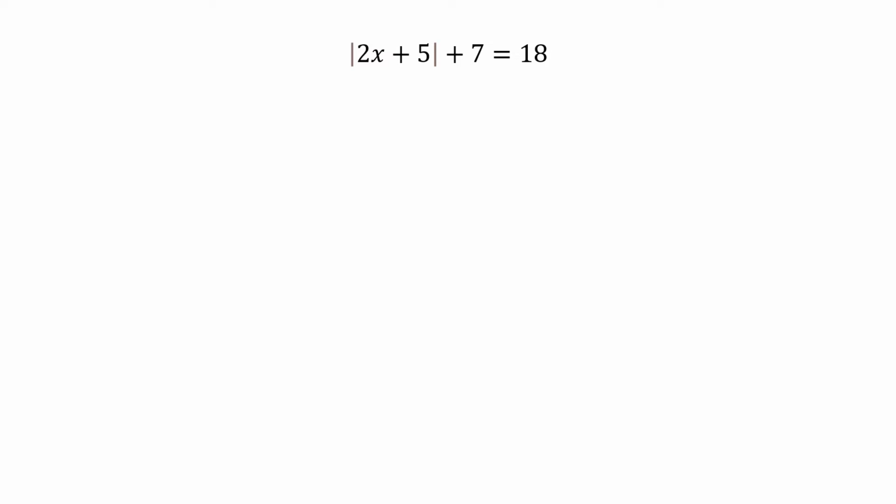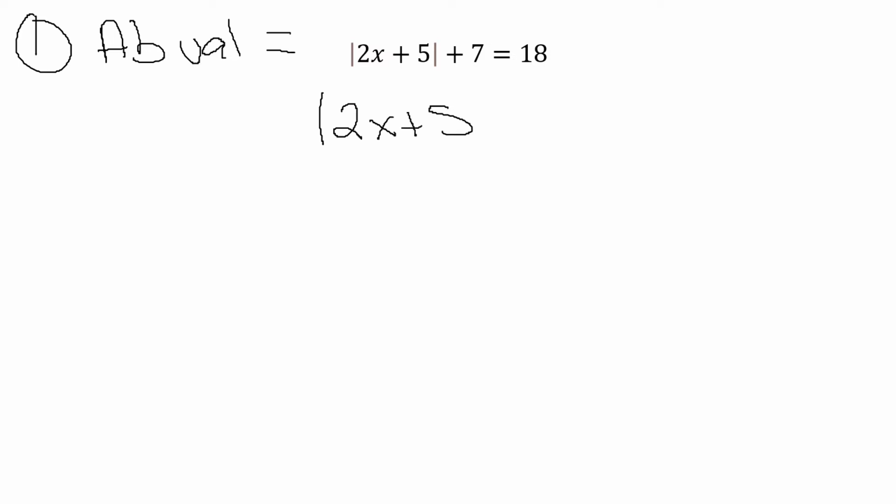Let's work through your class problems from this lesson. Remember, in your textbook, this is lesson 20, and on the top of that page on the right side, you have classwork. So let's work through a little bit of this. So what is my first step? My first step is to get my absolute value all by itself. So I'm going to put absolute value equals. I have to get it into my absolute value equal form. So I'm going to leave my absolute value of 2x plus 5. I'm going to move that 7 over. Then I'm going to have 18 minus 7, which is 9.